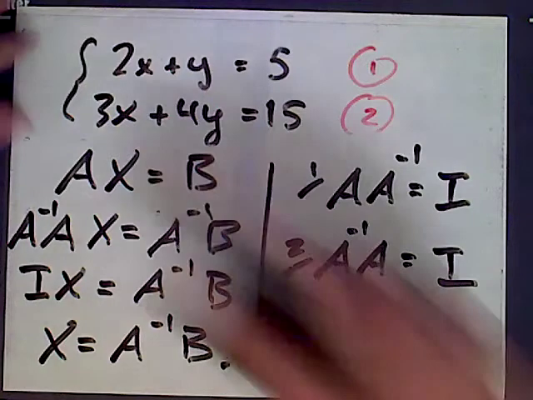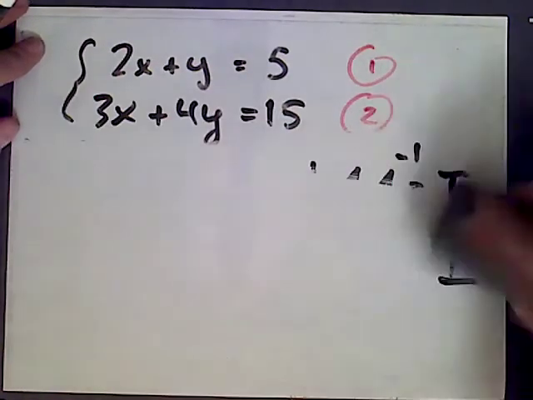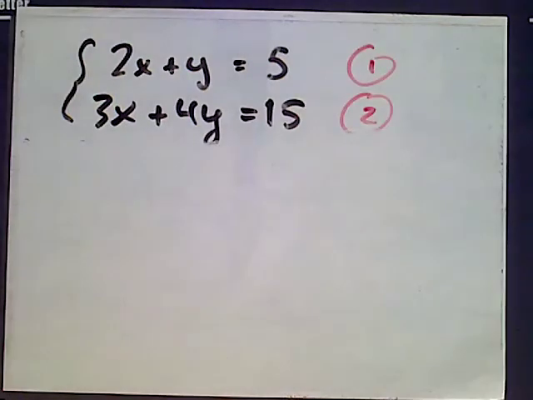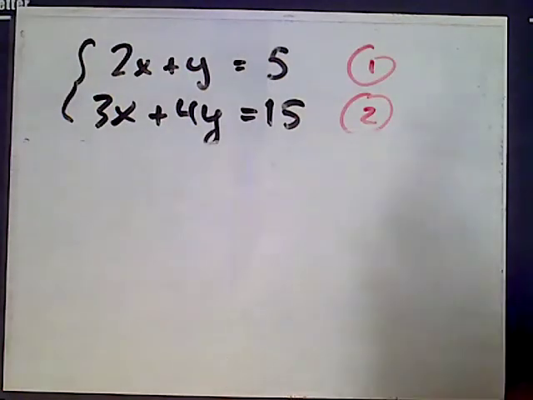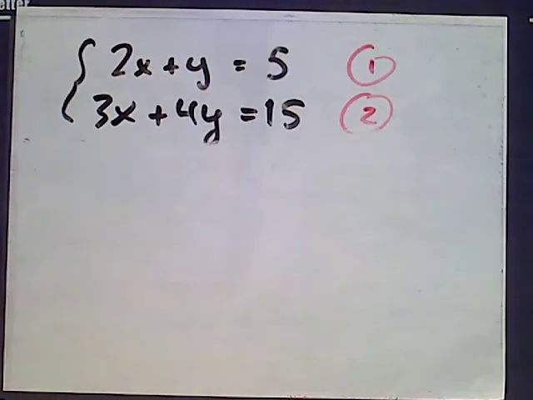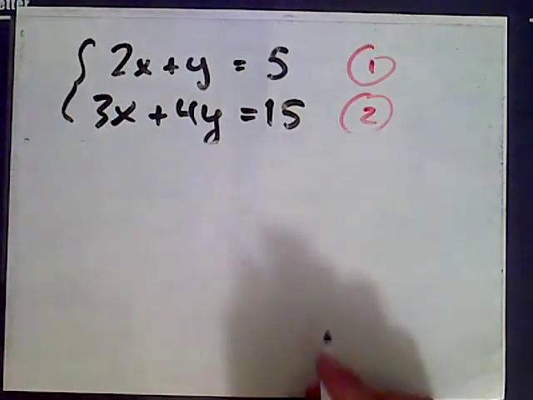This means finding the solution to this system of equations amounts to finding the inverse to the coefficient matrix. So I'll show you how to do this. Getting the inverse involves row reduction as well. In this case we aren't doing any less work by using this method, but the inverse itself has many other useful properties, so it's certainly necessary and worthwhile to know how to get the inverse to a matrix.